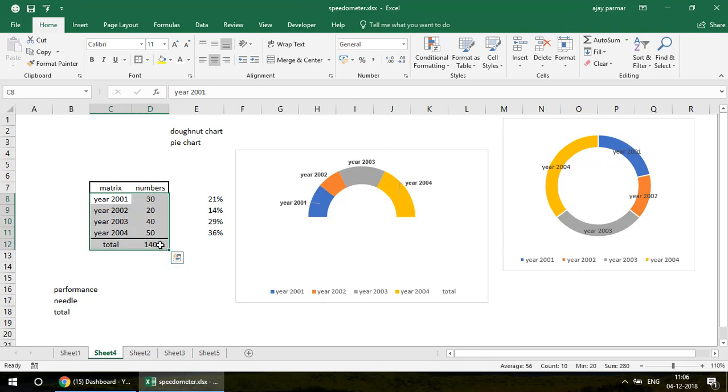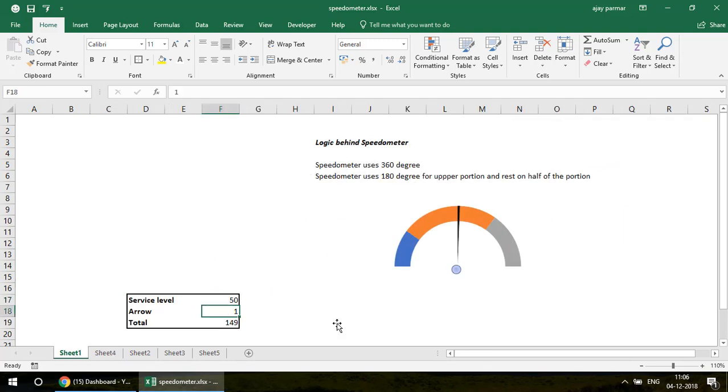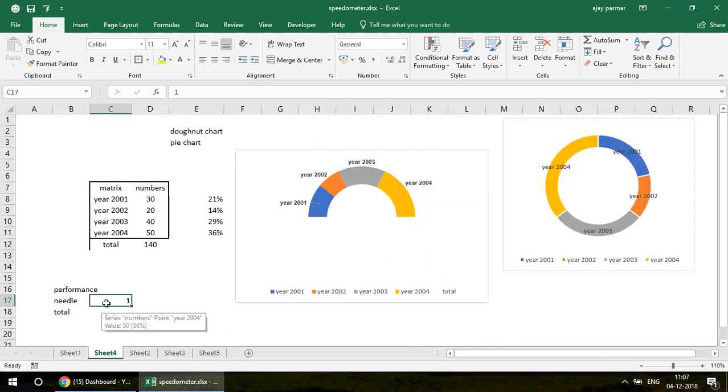So the pie chart, what it will do, this is going to be 1. This always remains as 1. Max you can create 2 as well in order to increase the width. For example, if you go and say that arrow I want it to 3, you see that the width will increase, but that doesn't give a good impact. So maybe you can go and say 2. That's fine, but most of the time people prefer it as 1, so that it should look very thin, just a 1% of that pie chart. Okay, so I keep it here as 1.